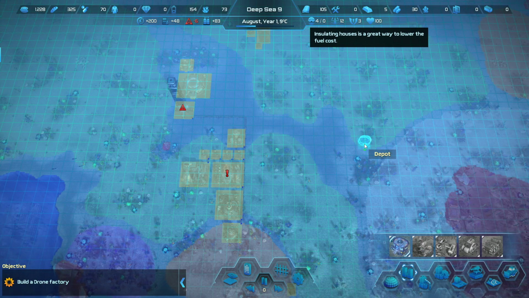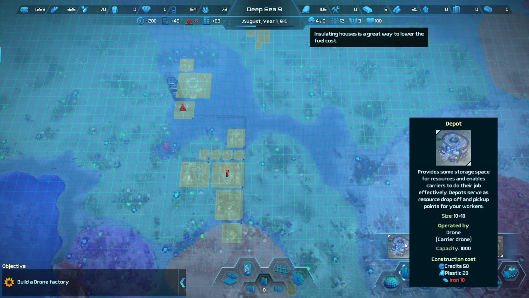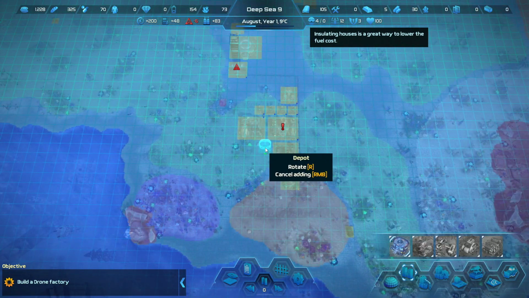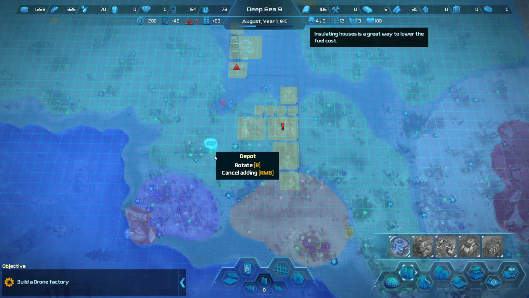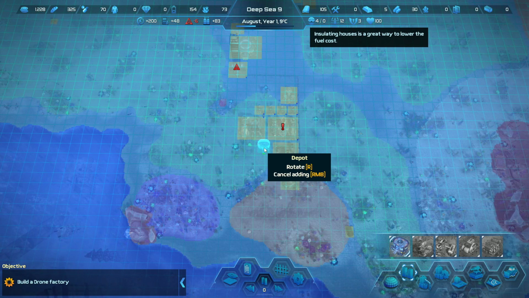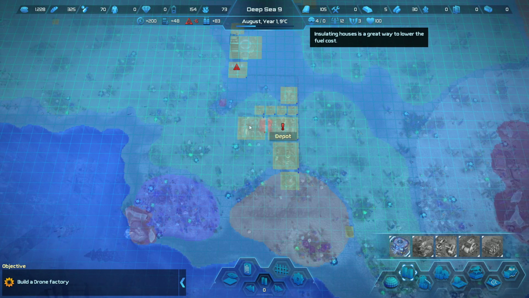so my people don't have to walk across half of the map to get resources, which again speeds up the time, gives you more time to do other stuff, and brings the functionality of your city to a higher level. So think of the depots as, let's say, this is one neighborhood on which I'm going to put a lot of buildings, and there's going to be one depot here, which is going to help all the buildings in this neighborhood be efficient.